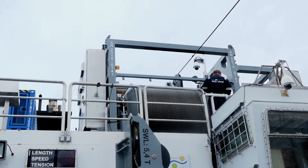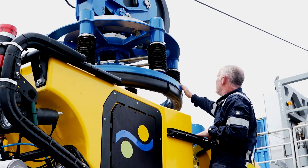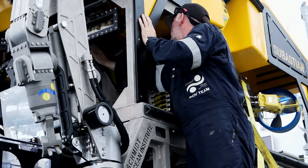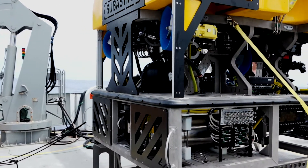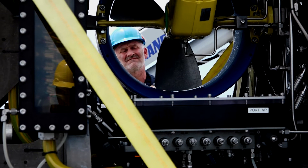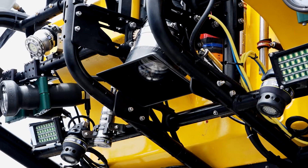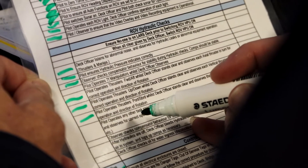During pre-dive, the main concerns are just to make sure all the equipment is ready for the dives. One thing with ROVs is you don't want to get in the water and have any troubles, because you can't pull it out right away. So you want to go over all the major pieces of equipment like the winch, the docking head, the control room, and obviously the vehicle, and make sure there aren't any small or big issues. We do visual checks and inspections of everything to make sure they're bolted down properly and there are no loose connections or connectors. Then we run through our power-ups — checking the thrusters, hydraulic systems, lights, cameras, sensors, and sonars. Basically we run through every single thing before every dive to flush out any issues and make sure it's 100%.